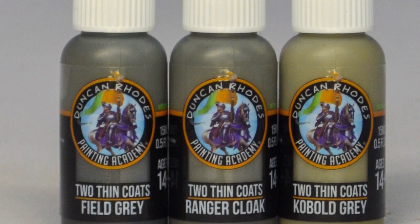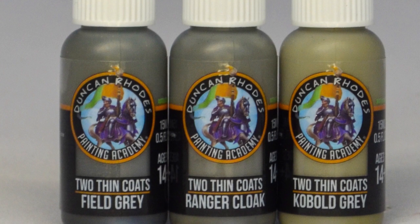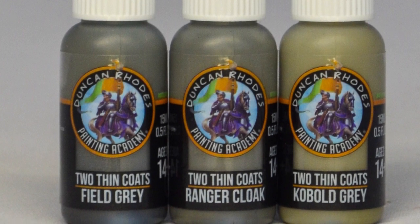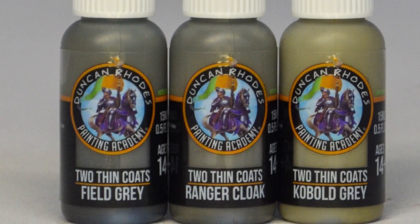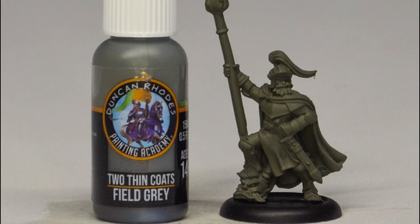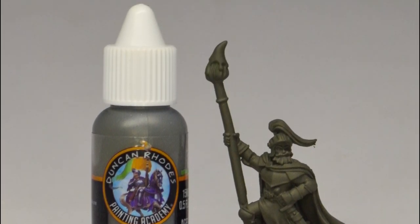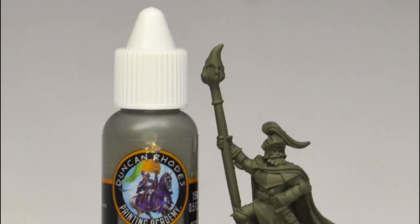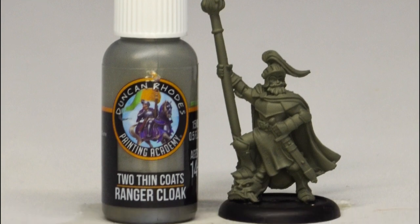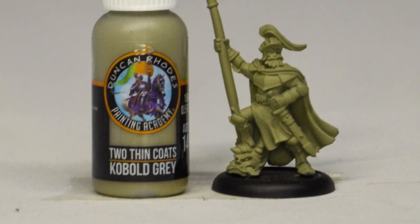Now, we ended up with two lines of military greens because they're different sorts of military green. The first line is more grayish green. The second line is more olive green. When I talk about grayish green, I'm talking about things like German uniform. If you think of World War II, the legendary field gray, right? When you look at it, is it green? Is it gray? Well, it's sort of both. And that's what this line's all about. So this is great for things like elven cloaks. That's what I've been doing recently. I've been painting some wood elves, and these are ideal for getting that sort of blend into the surrounding kind of cloak going on.